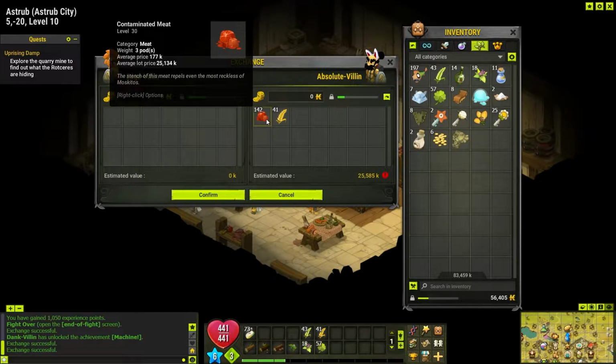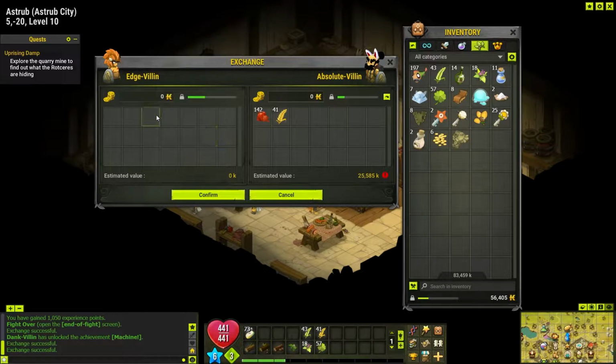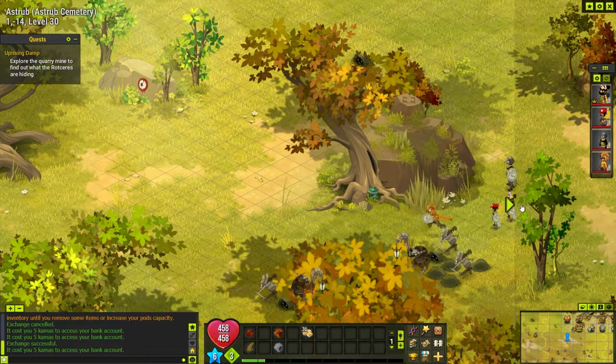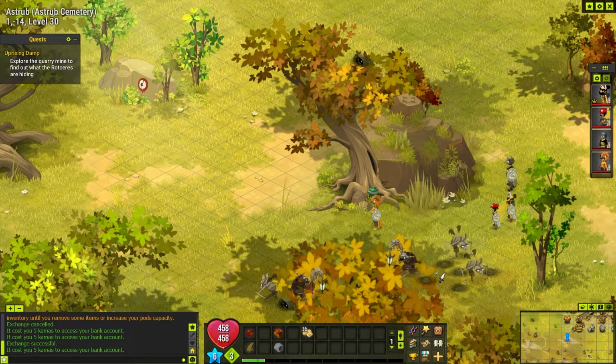Guess we're gonna have to go farm more for Edge Villin. I kind of thought that I had 2 of them at level 50, but I guess not. The Astrub Cemetery. Got all of my boys with upgraded gear. Gonna try to farm these out.